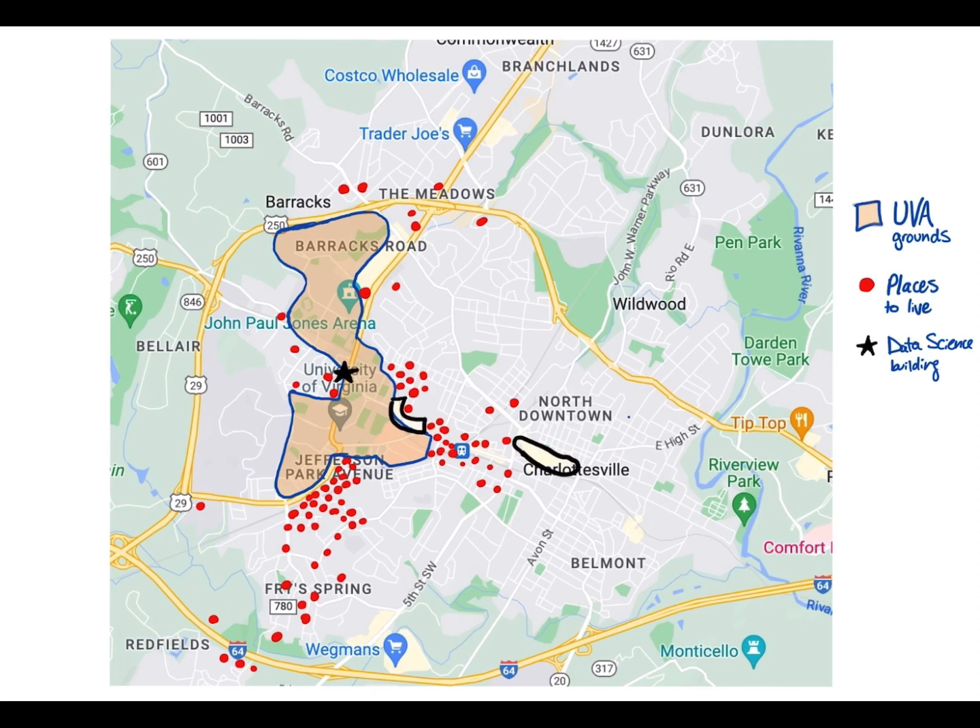To give a sense of scale, a 10-minute walk to UVA's Data Science Building would probably be encompassed by this area. If you are willing to walk roughly 20 minutes, then we could expand this border to include all of these regions as well. This is just for walking. Anywhere further than this, I would suggest taking either public transit via the buses, or potentially driving and getting a parking pass. Try to live within this 20-minute walking circle if you can, but if you're outside of that region, the bus systems run and there are plenty of parking spaces if you're interested in a parking pass.